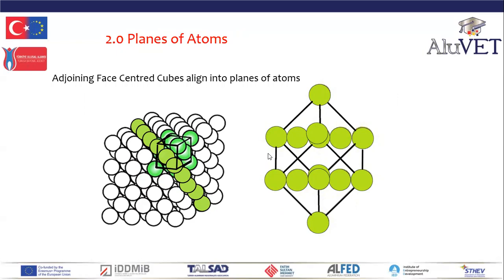Now, if we look at the way the crystals are formed, we realize that in 3 dimensions, if we look at the 3-dimensional crystals of adjacent cubes, and we move them about, we suddenly realize that the atoms have aligned themselves into layers. You can see this in the picture. If you look in the picture, you can see the cube and you can see how the cubes are replicated. But if you look very, very carefully, the atoms of a face are forming a plane with their adjacent neighbors.